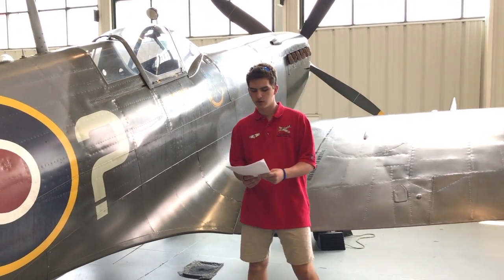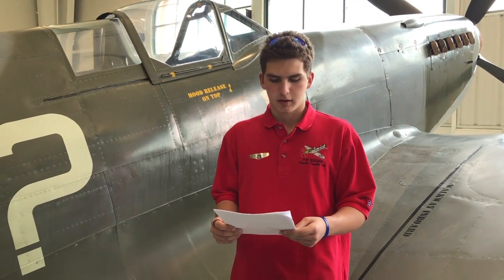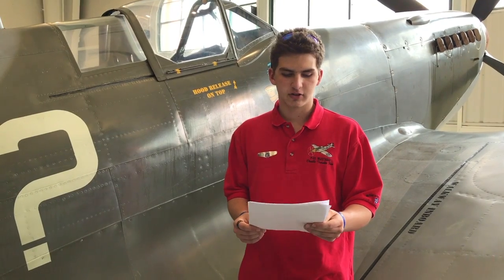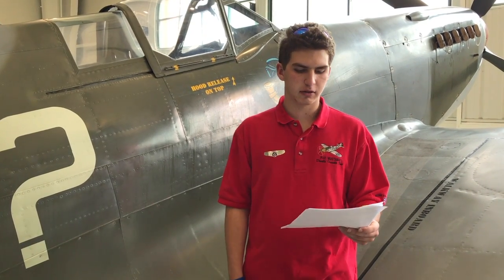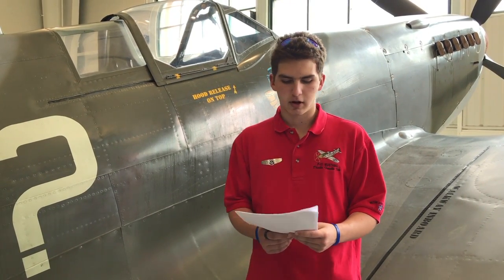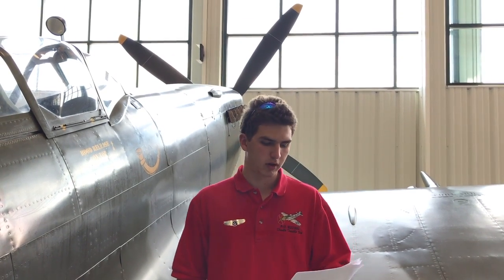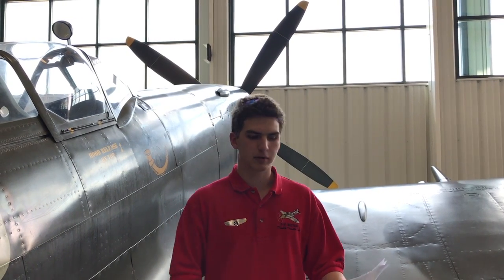The chief designer was R.J. Mitchell at Supermarine Aviation Works. But Mitchell died during design, and his colleague Joseph Smith took over as chief designer. It had 8 Browning .303 machine guns on the wings. Before, guns were behind the propeller. The interrupter gear had to be used to keep the propeller from being hit by the bullets.